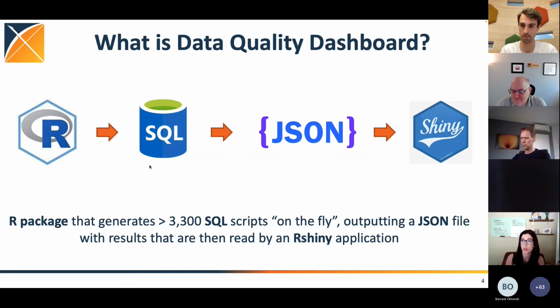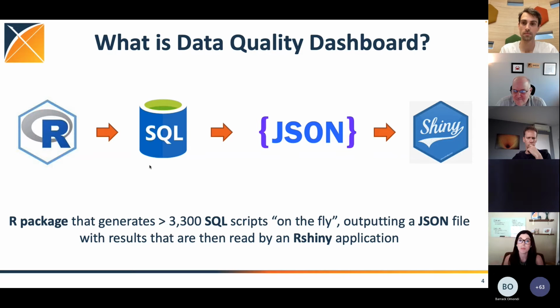When you look in the package, it looks like there's only, I think now, 21 SQL files, but those 21 SQL files expand to thousands of different individual data quality checks. And once it's done, it outputs a JSON file, which is just a text file with all the results. And those results are then read by a Shiny application.